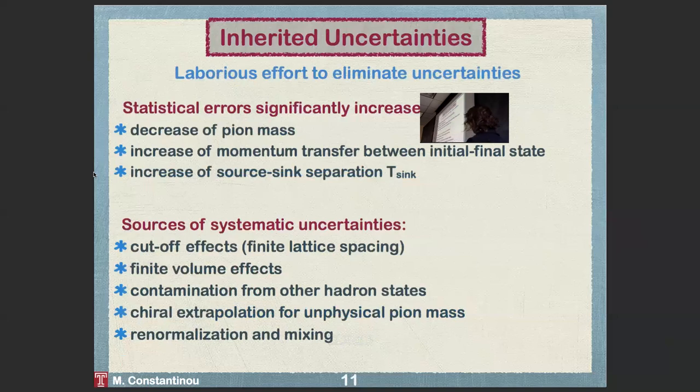Extracting reliable data from the lattice is a very challenging process, and we do spend a lot of resources to make sure that we have the systematic uncertainties under control. But first we have to tackle the signal-to-noise ratio. We need to make sure we can extract the signal reliably. And as we go to the physical point, which is simulating with quarks that are fixed to their physical masses, the effort and the computational cost increase significantly. So we do spend a lot of resources to simulate at the physical point, because this is the world we want to describe.